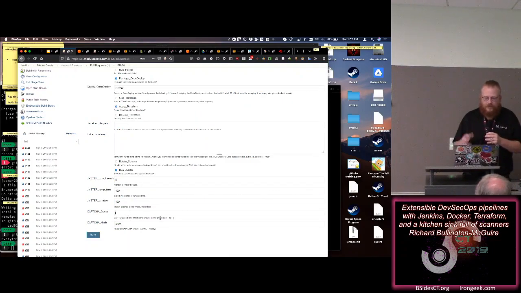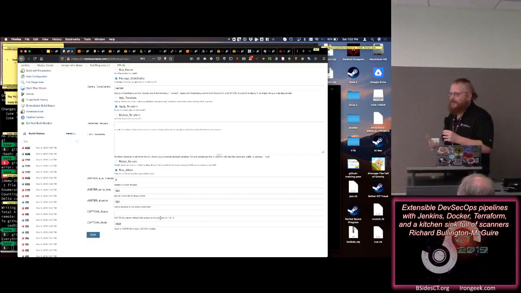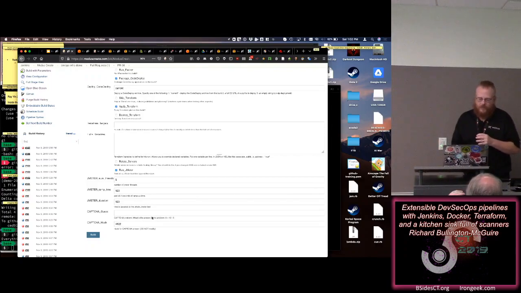Except, of course, if I'm doing things that would let me destroy my entire set of infrastructure, I don't want to do that by accident. So I've got a little CAPTCHA system in here that relies on modular arithmetic. It's not RSA, but it's very effective at making sure I don't just press the button by accident. So 8 plus 10 minus 5, I think that's 13, right? Okay. If I get it wrong, it's going to fail fast and nothing's going to happen.